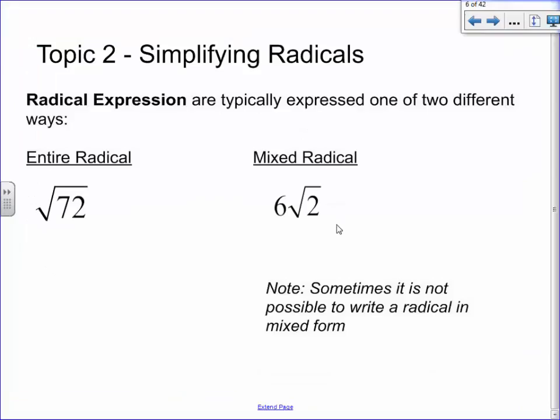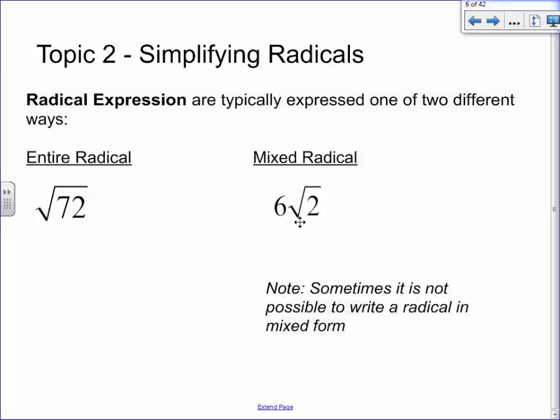Okay, so here's our lesson on simplifying radicals. This should hopefully look somewhat familiar to grade 10, because we're going to start in a place that I know Juan would have taught you last year, and then we're going to extend it a little bit further. For some of you who already looked at the assignment, it really doesn't matter about -1 or -2 just yet. But last year, you should have learned how to take a number and turn it from an entire to a mixed radical.